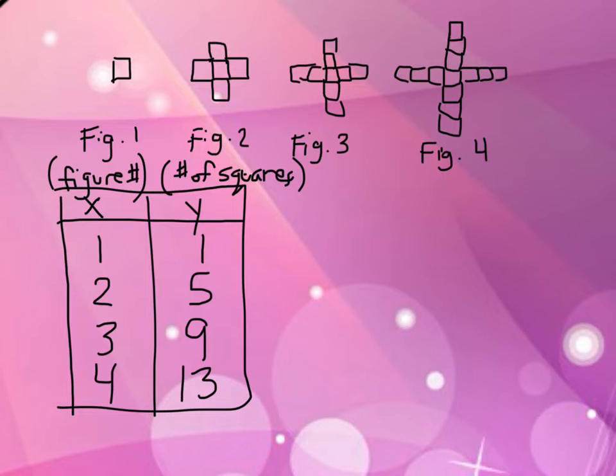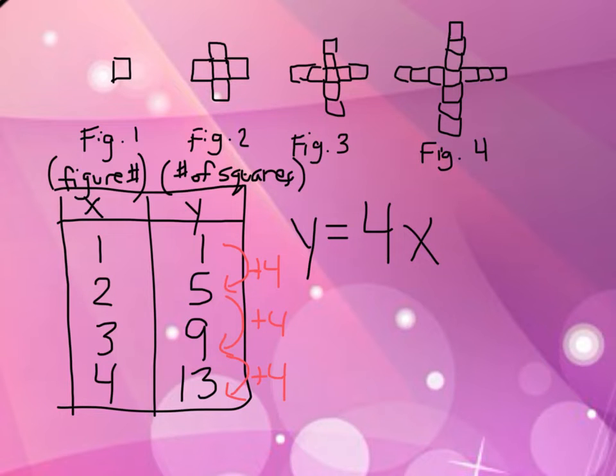Now that we've got the table of values figured out, we can figure out the relationship in terms of the equation. And we learned how to do this in the previous video. So we remember that it's always y equals something times x plus or minus something. And then to figure out the coefficient in front of our x variable, it is how much the y is increasing or decreasing each time. And as we just figured out, it's increasing by 4, which means our coefficient will be 4. So it starts off as 4x.